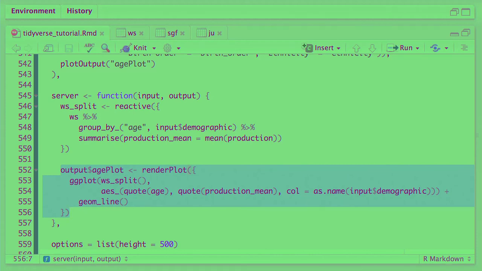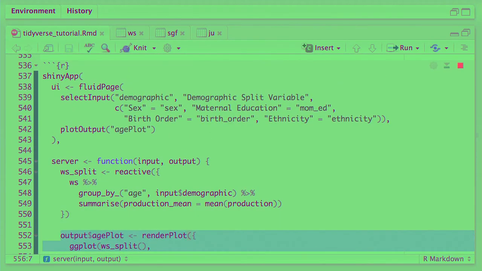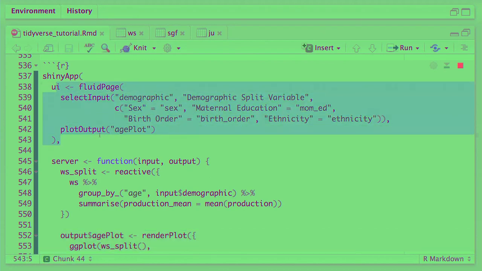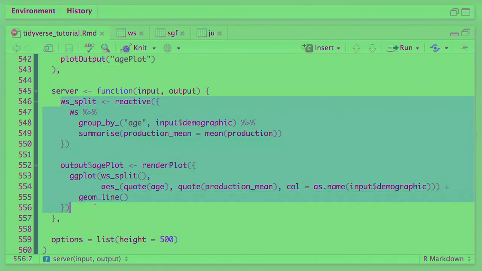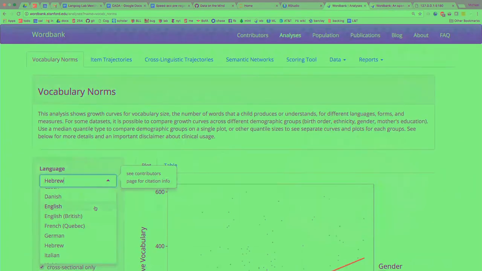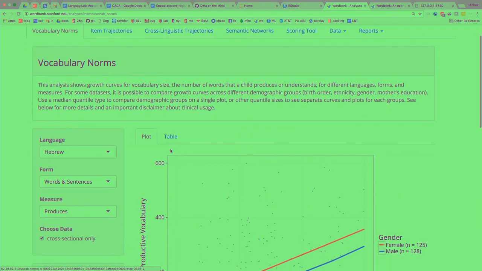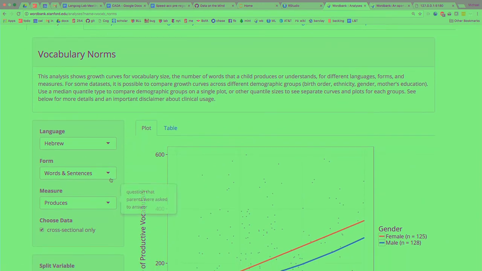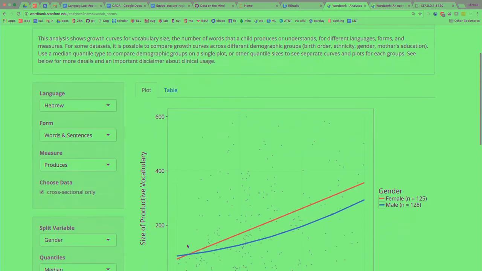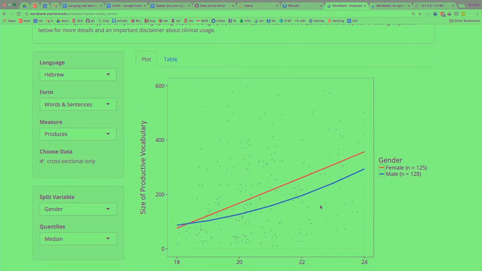But essentially, moving from the static plot to the interactive plot involves plugging the selector into your user interface and then plugging the data processing code that you already have into your server, and then you have the back end and the front end of your interactive visualization. And that entire Word Bank website that I showed you is essentially just a bunch of those Shiny apps. All of this is written in Shiny. This is just a kind of fancier way of specifying the selectors, and this is just a little ggplot that's being generated by the same dplyr and ggplot code ecosystem that you just learned.